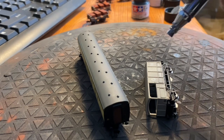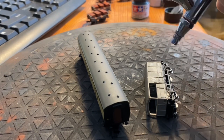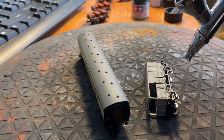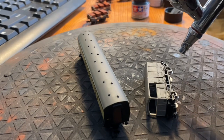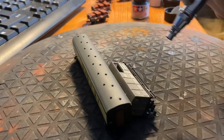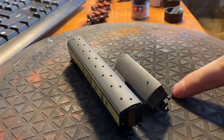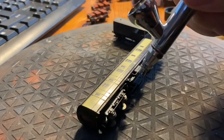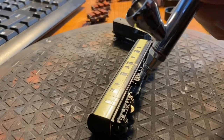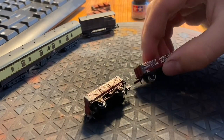Now on the brake van, a lot of this paint we're going to remove in a minute, so it doesn't matter if you overdo it at this stage. Same with these wagons, just going to go for an overspray of black to start with.